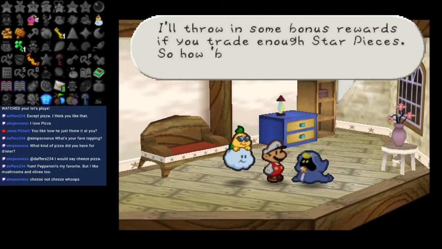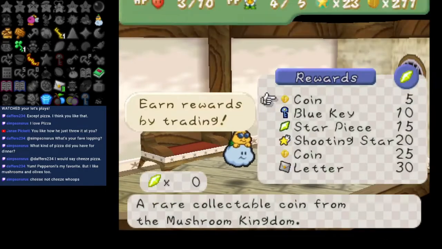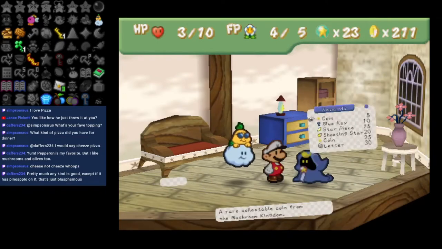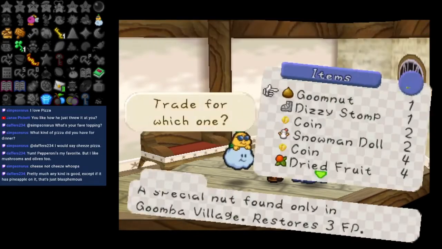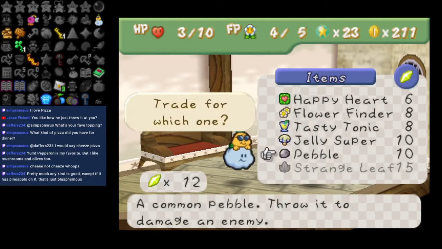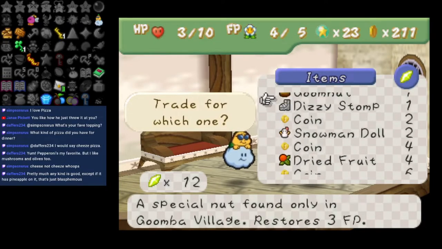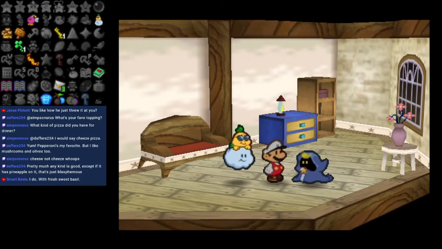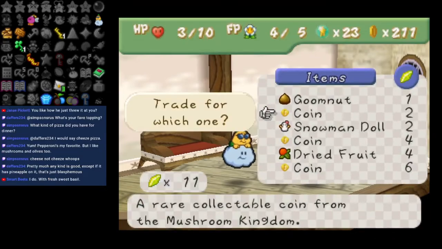Okay, Merlo also has rewards for when you give him a certain amount of praise. Okay, the blue key is the only one we absolutely need. Maybe the letter as well. Alright, what do you got? Goom Nut, Dizzy Stomp, that's good. A pebble for 10. Okay, well, we're definitely getting Dizzy Stomp. Get that early, it could be really, really powerful.